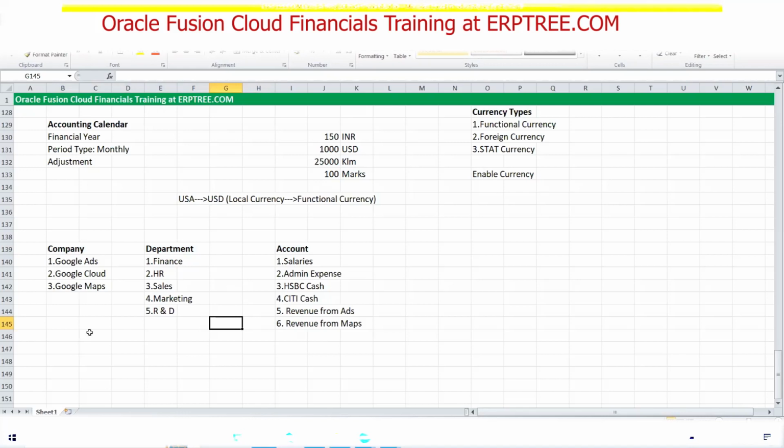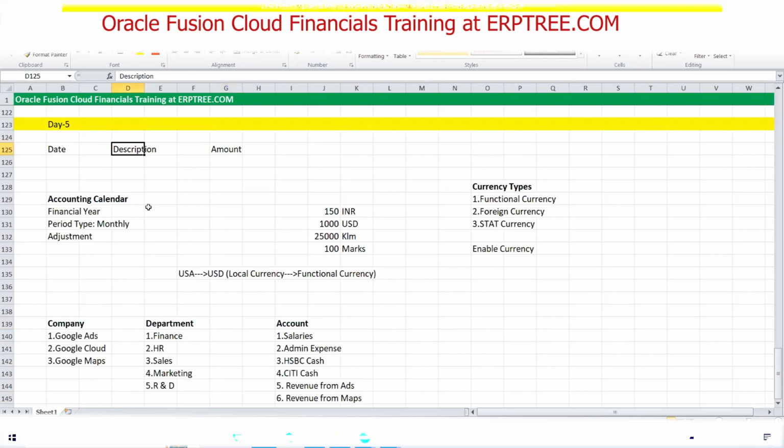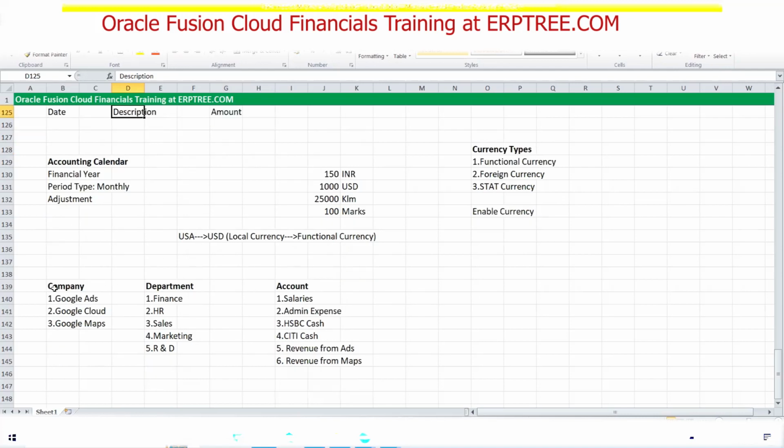To capture the dates, if you create a calendar, within the calendar we have periods, and in periods we have dates. When you select a date, it belongs to a particular period, and the period belongs to a particular year. That's how the system can capture the information automatically. If you are going to capture the description, you want to capture which company the transaction belongs to, which department, and exactly which activity we are doing. All of that you have to maintain in the system like this.